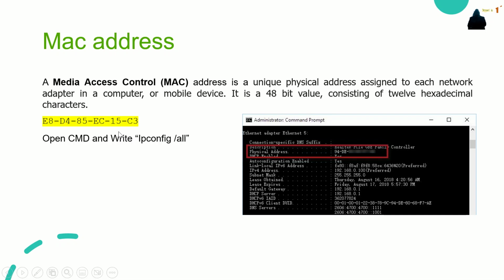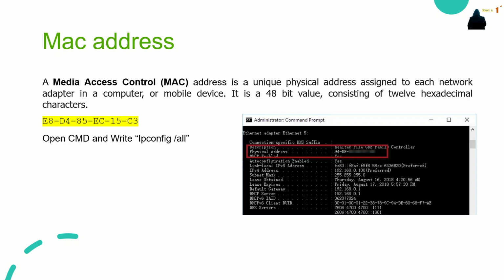All of the devices like computer, TV, mobile telephone, laptop have a unique MAC address. To find your MAC address, you should open your command prompt and write ipconfig /all, and you can see your MAC address for the network card here.